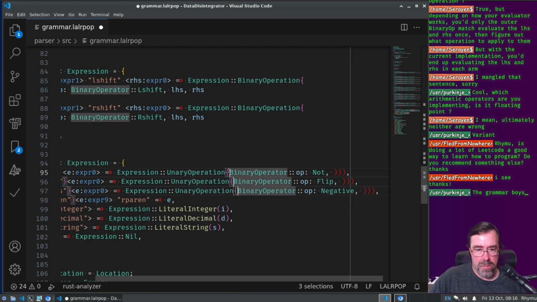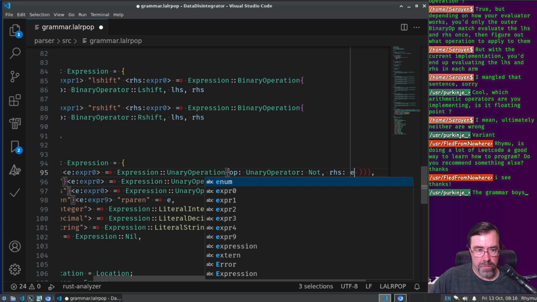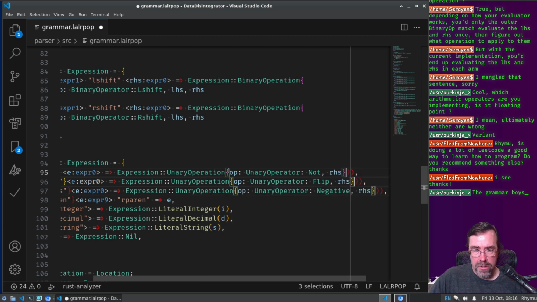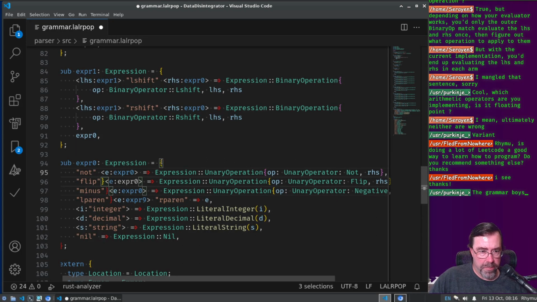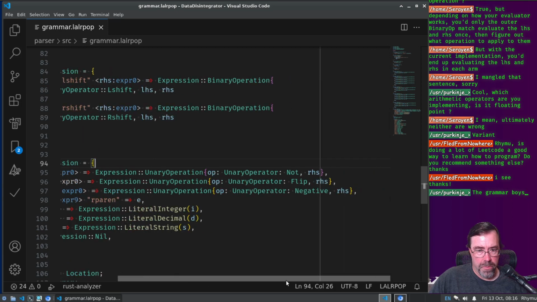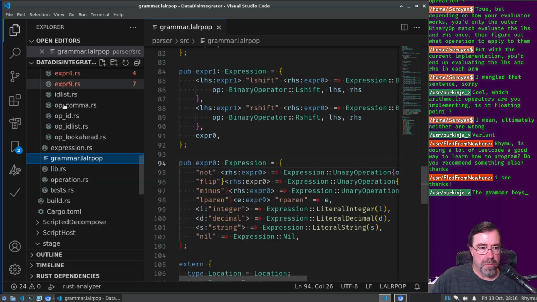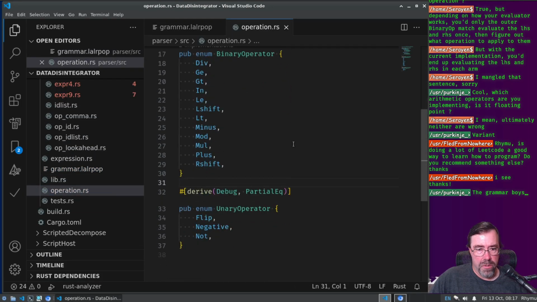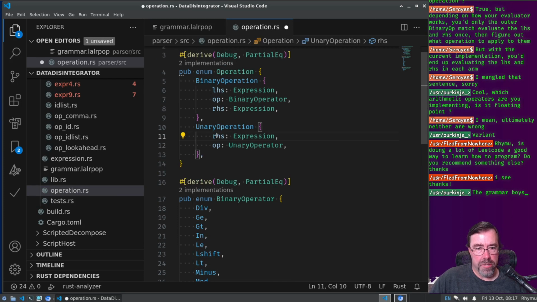Unary, and this is op, unary operator. Delete that part of it. And then a couple words over, we have right-hand side is E. Actually, let's get rid of that and just simply call this one instead of E. We'll call that one the right-hand side. Looks good to me. I did call it RHS, didn't I? I called it left-hand side. It's really right-hand side. Fixed it.